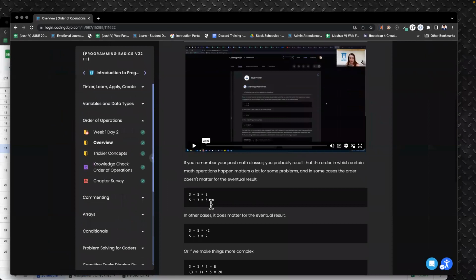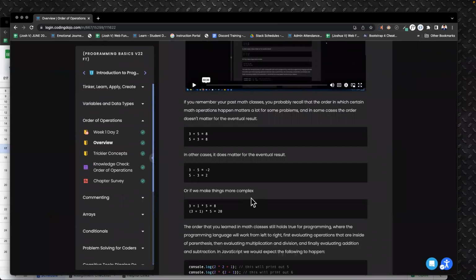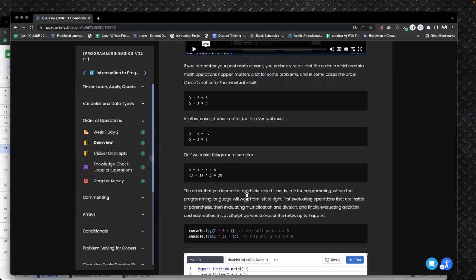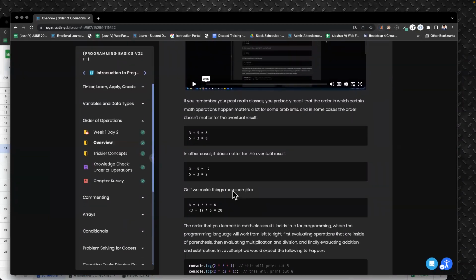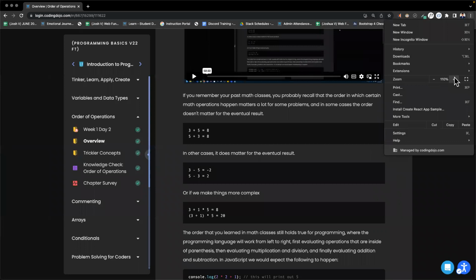So we know that we can do math with JavaScript, right? We can assign variables to have number values, and we can use those values to perform operations. Now, the question becomes, whenever we're doing math operations, which math operation is more important than the other ones?